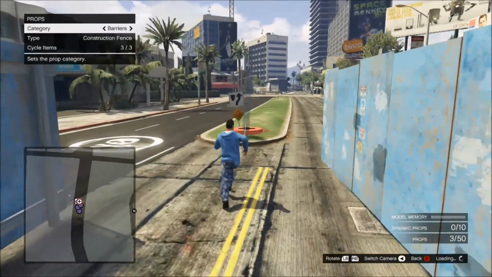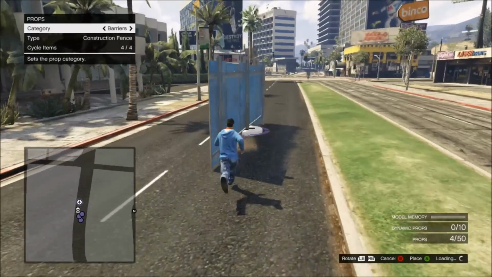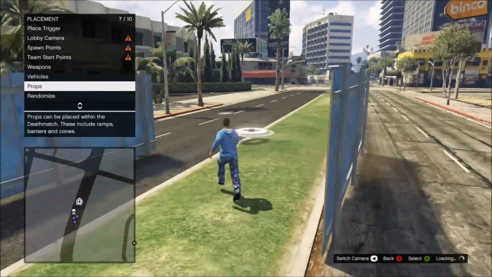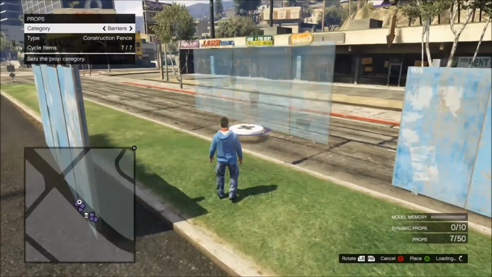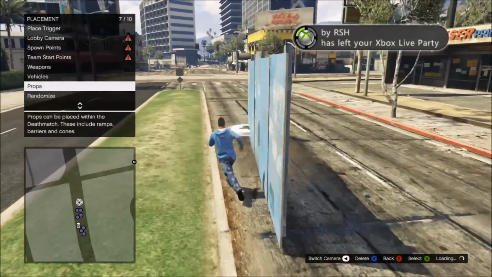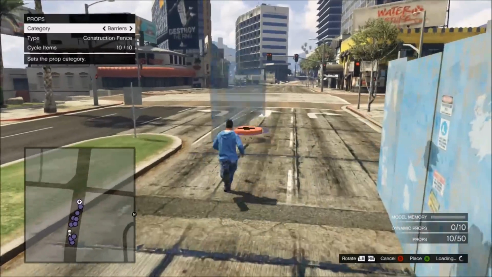But as you see, I'm pressing AAB because it won't pop up for the other person if you just press A. So you need to press AAB, and that's how you're going to spawn stuff for other people to see. And you can actually do a whole bunch of cool stuff with this. But your thing runs out at like 50 or so, but you can still make a lot of stuff with this.